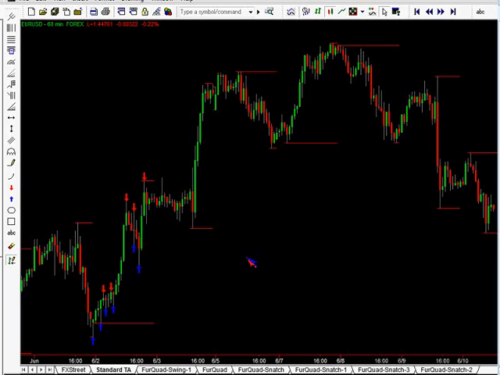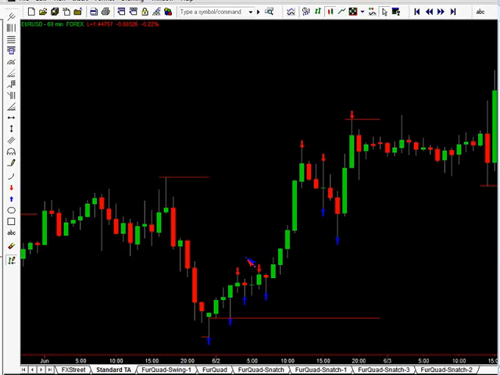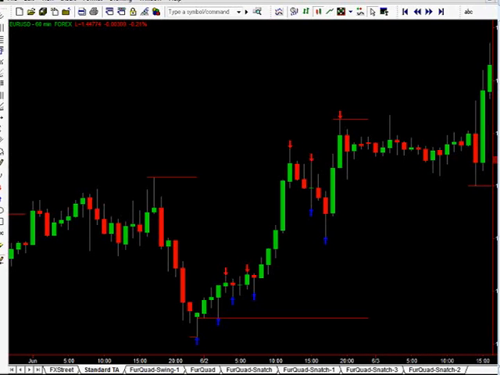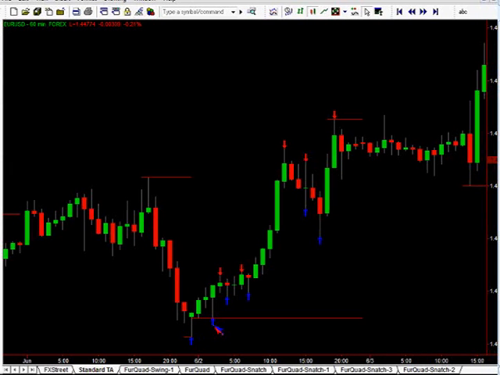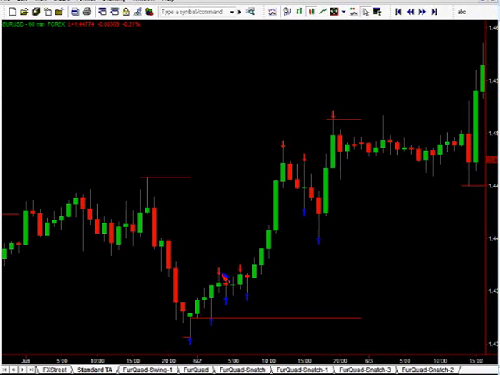Let me just zoom in a little bit. There we go. At this point of the chart, I've marked off several swing highs and several swing lows, just to get the ball rolling. Now we can start counting these swing highs and swing lows. It literally is, say what you see. Swing low. Another swing low here. Swing high, swing low, swing high, swing low. Okay, nice and simple.